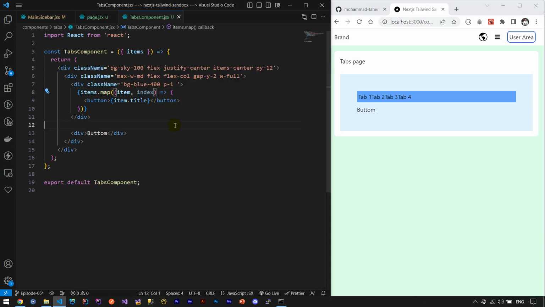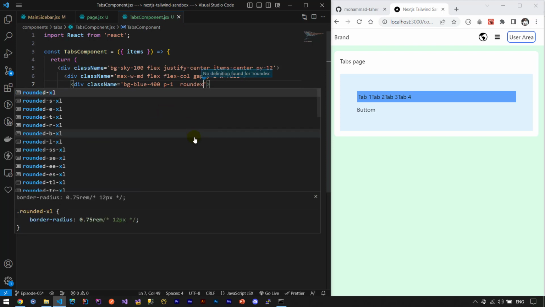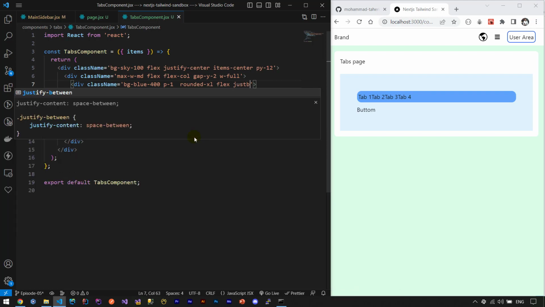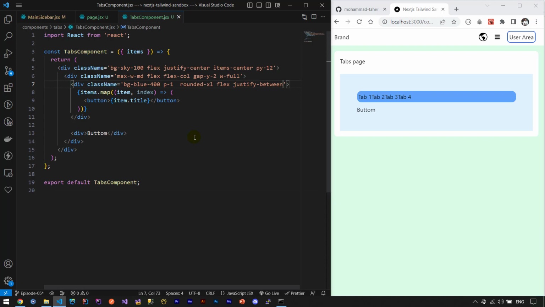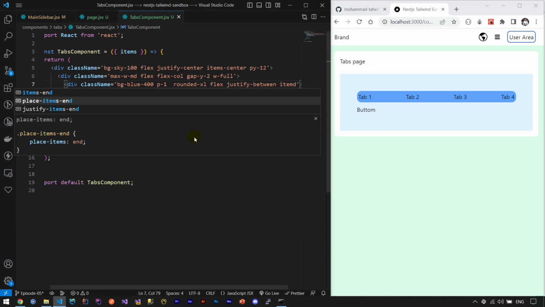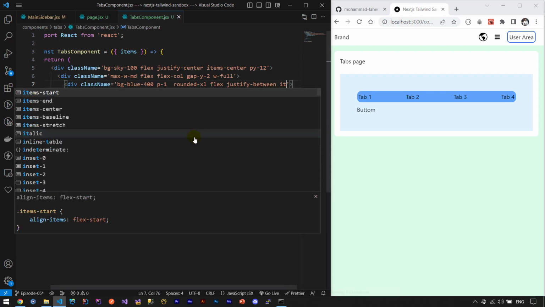And after this padding 1, I can have a rounded of XL, which can be good. And also let's use a flex for our display and a justify of between. So its justify content would be between and its align items would be center.